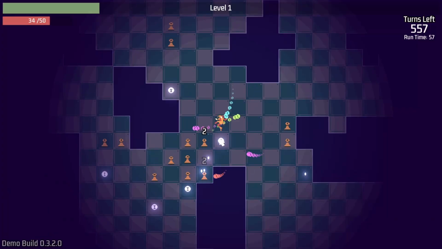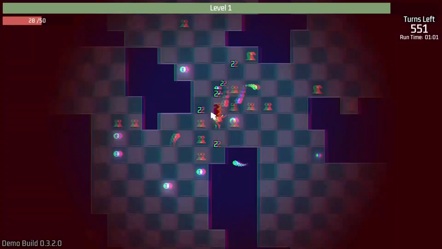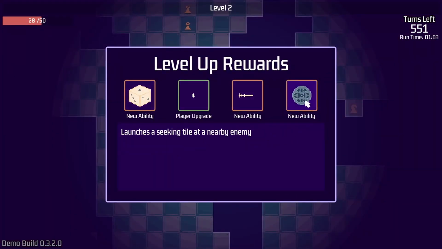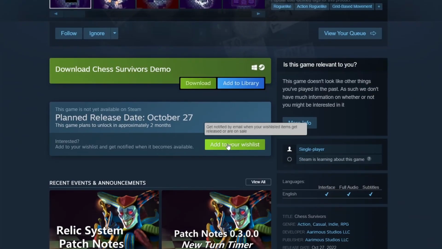In my game, Chess Survivors, you'll need to defeat a horde of ever-growing chess-based enemies by leveling up your character to earn random loot in the form of new abilities, upgrades, or game-breaking relics. Cough, cough. You can go play the demo over on Steam right now.